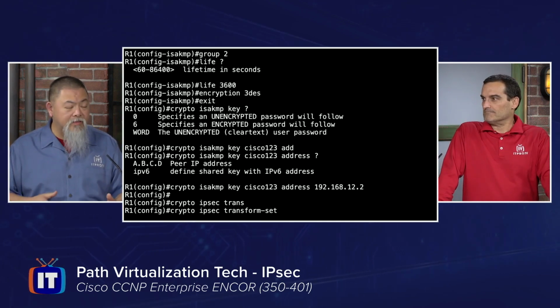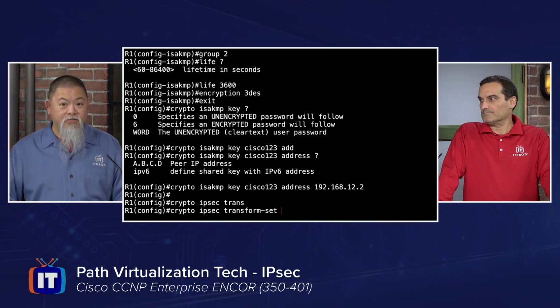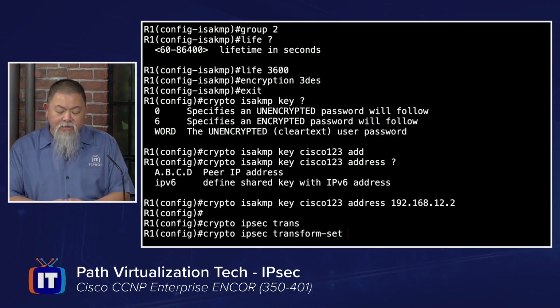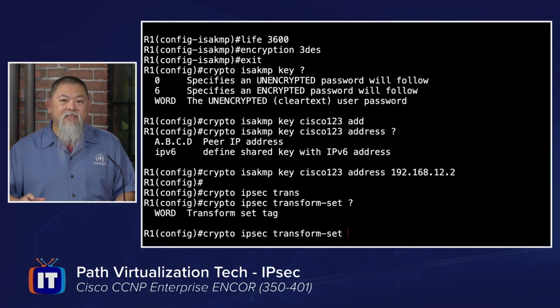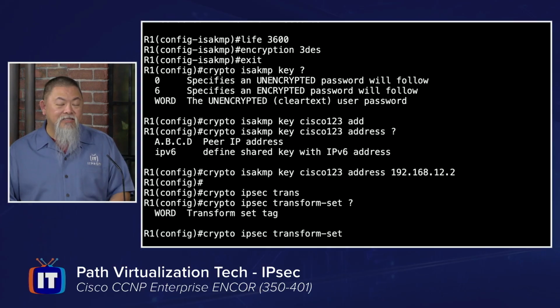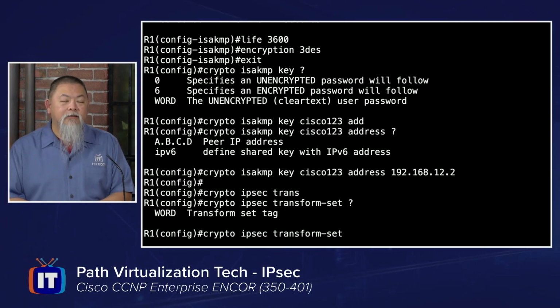So if you've learned about the IPsec tunneling theory and terminology, we create two different types of association. The initial side, which allows us to form that kind of tunnel, but then we actually form the tunnel that allows us to pass traffic through securely. Sure. Okay. So the way that we do that is we set up here an IPsec transform set, and we can give it a name. Now, this name, it doesn't really matter what you actually name it. It's going to be locally significant to this router, but it always is helpful if you are at least logically consistent with how you want to set this up. In other words, don't name it something cryptic like ABCD.